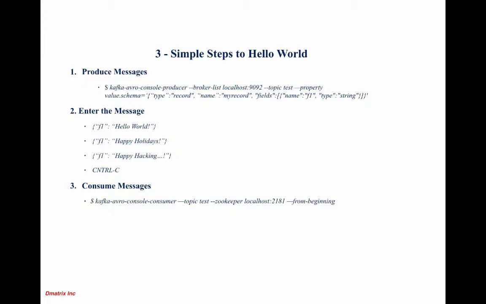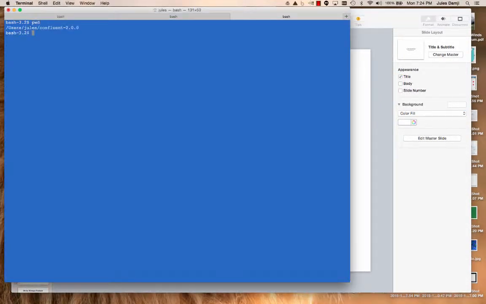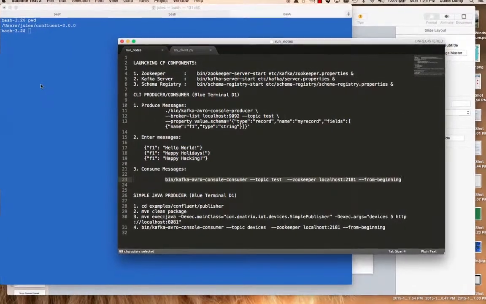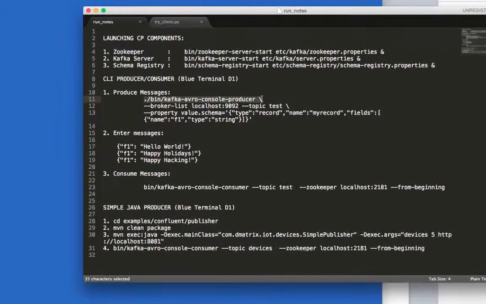So let's go ahead and actually run this program in the terminal. What I'm going to do now is switch a little bit here and go to my terminal, and open one file that has all my copy and paste. The first thing is to produce a message.